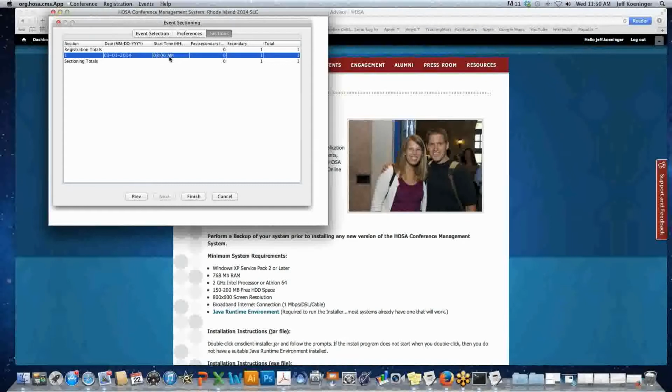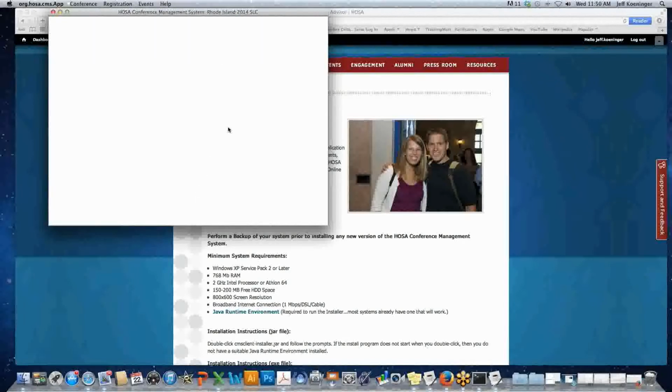Put in slash instead of dash. Okay, and then the event starts at 10 a.m. for testing. We're going to put that there. And we're going to hit finish, and you're done sectioning for that event. You go in and do your next event, and so on and so on.